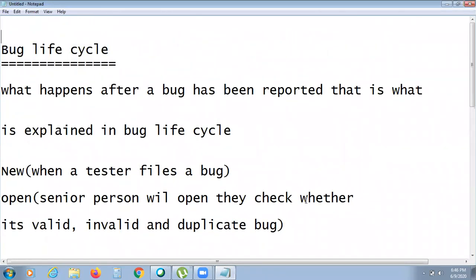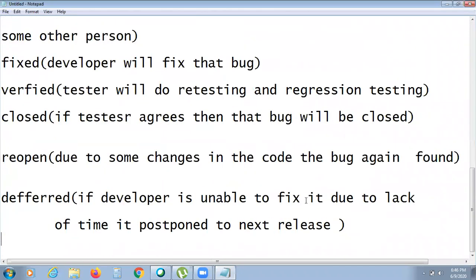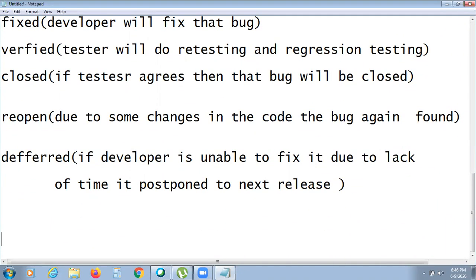Next one I should know is severity and priority. Last time we saw.